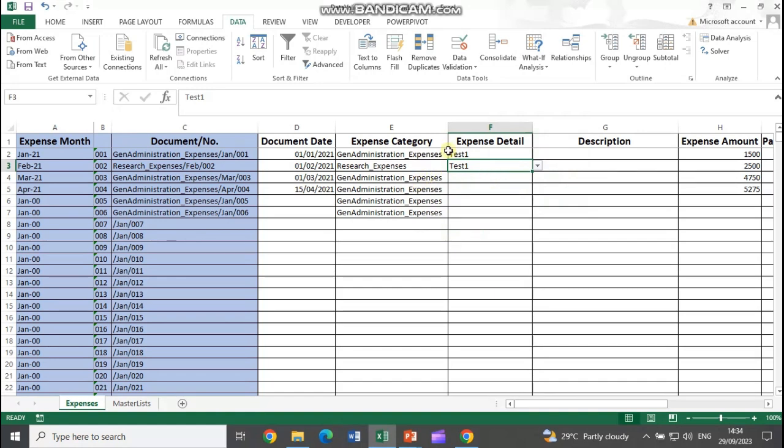So I'm sure this would help you in creating and structuring your Excel sheets and ensuring that you are basically trying to reduce manual data entry errors, and will help you to make better data, better knowledge, and in further videos we'll see how we use this for data analysis.